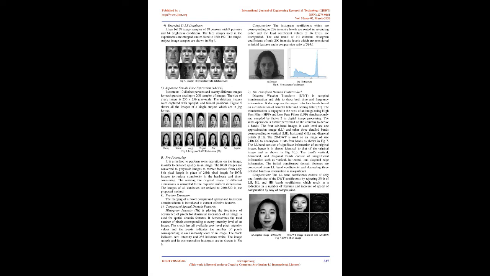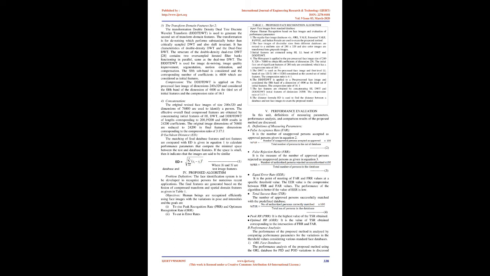4. Extended Yale database. It has 16,128 image samples of 28 persons with 9 postures and 64 brightness conditions. The face images used in the experiments are cropped and resized to 168x192. The single subject image samples are shown in Fig 4. 5. Japanese female face expression, Jaffe. It contains 10 distinct persons and 20 different images for each person, totaling 200 image samples. The size of every image is 256x256 grayscale. The database images were captured with upright and frontal positions. Figure 5 shows all the images of a single subject, which are in JPG format.